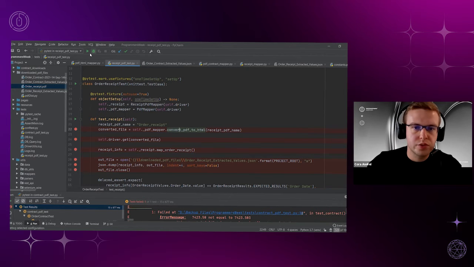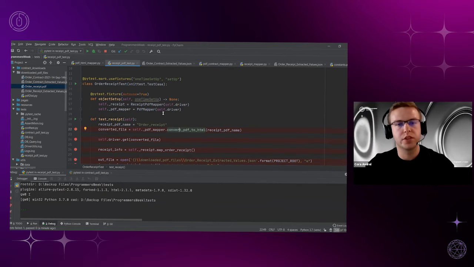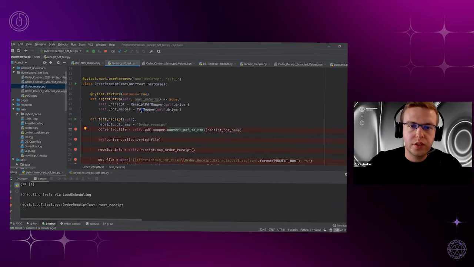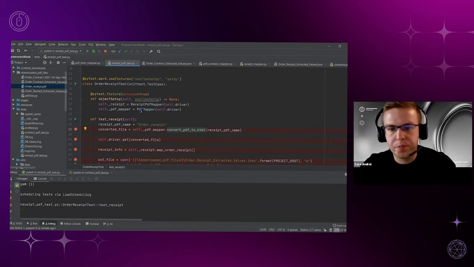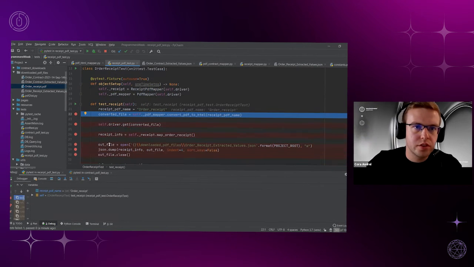We start, of course, by giving initially the name of the PDF, which in this case is order receipt. And then we use pdftotext.